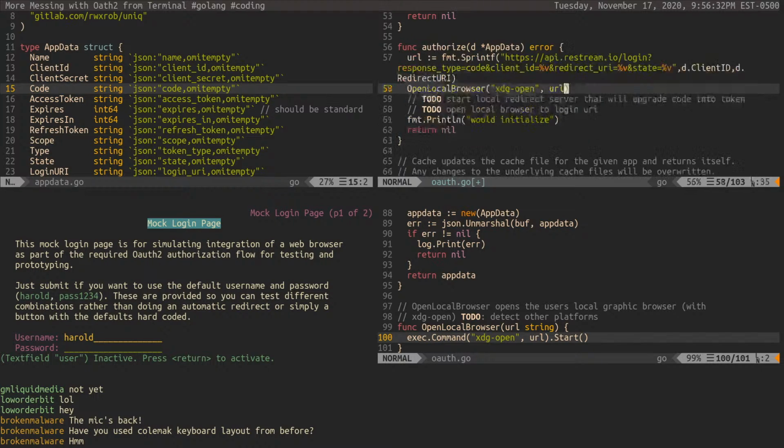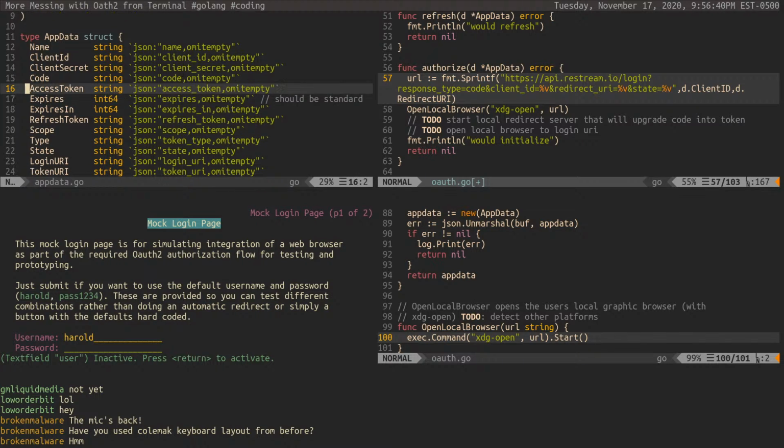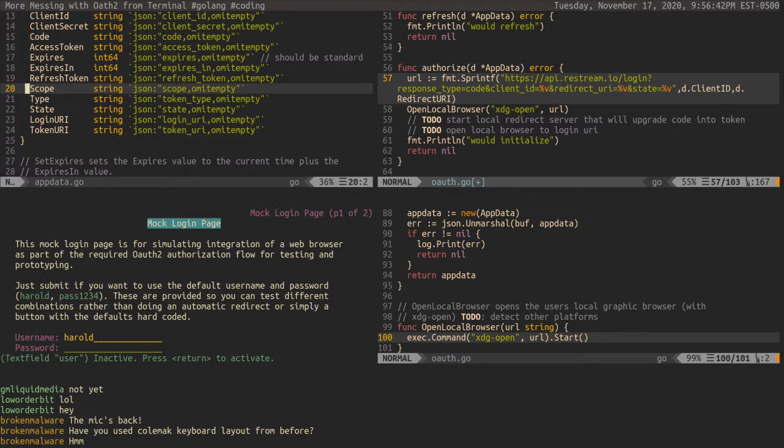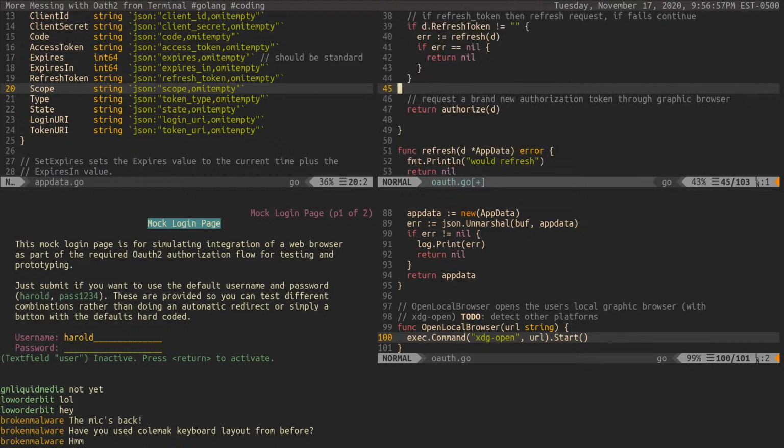So this is just taking it up a notch. Redirect, refresh token, login URI, token URI. Actually, that's kind of a given. I think it's just local dir.